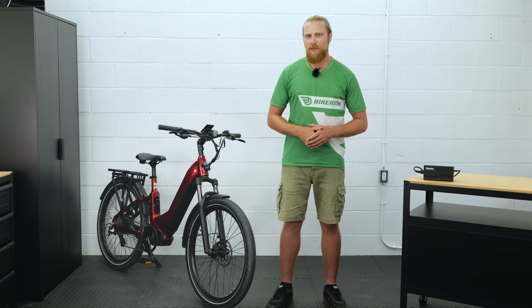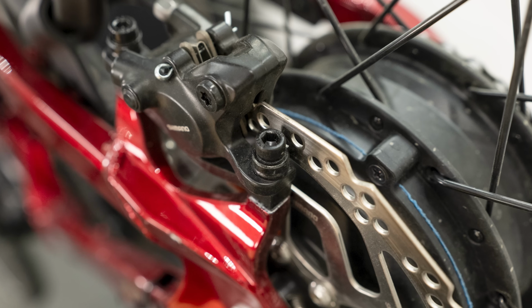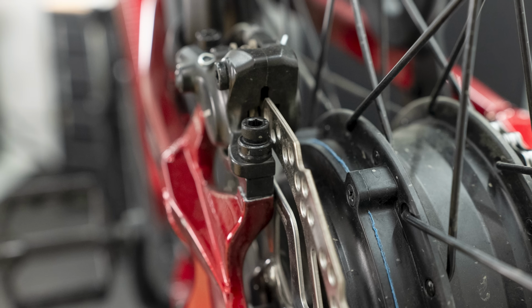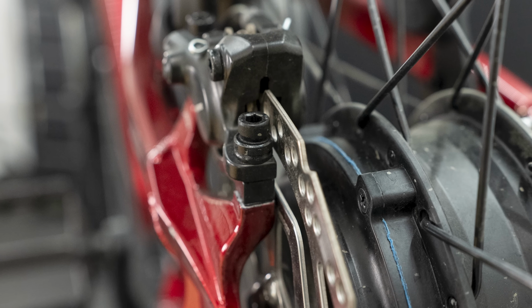At the rear, the rotor was rubbing on the side of the caliper. I assumed it was a misaligned caliper, rubbing on a brake pad, but discovered that a washer on the rear caliper mount was touching the rotor. The clearance between the rotor and the caliper mount is only 1 to 2 millimeters. While this was easier to fix by replacing the stock washer with a smaller one, this is still not an acceptable problem. Faults like this just shouldn't occur.